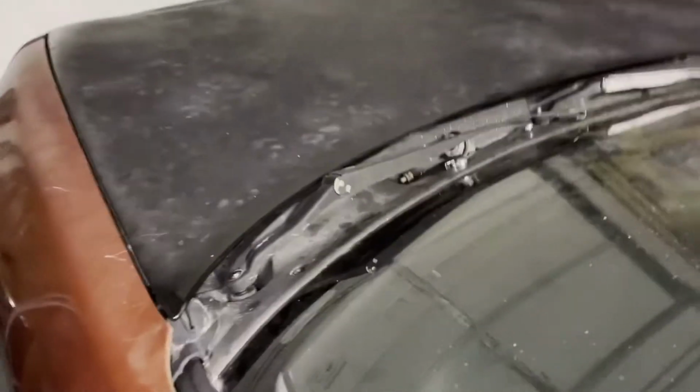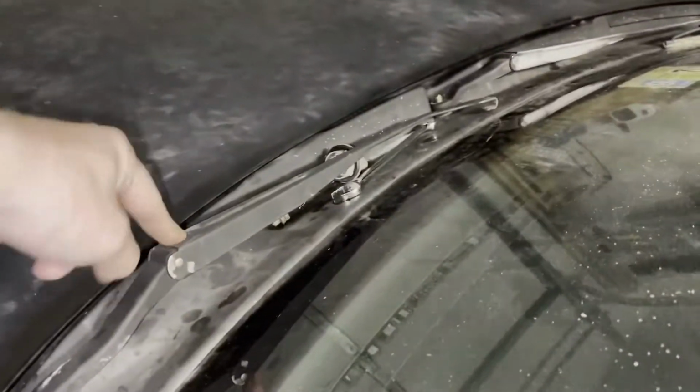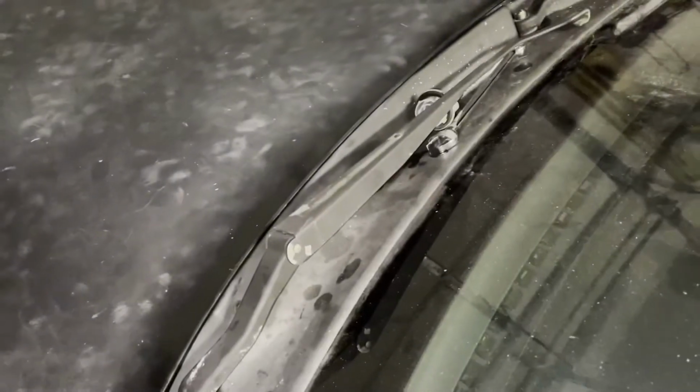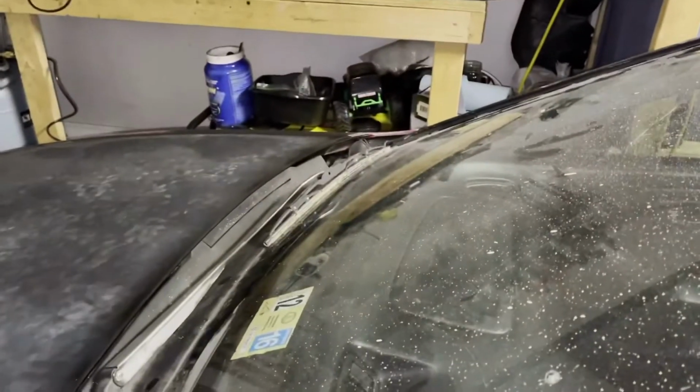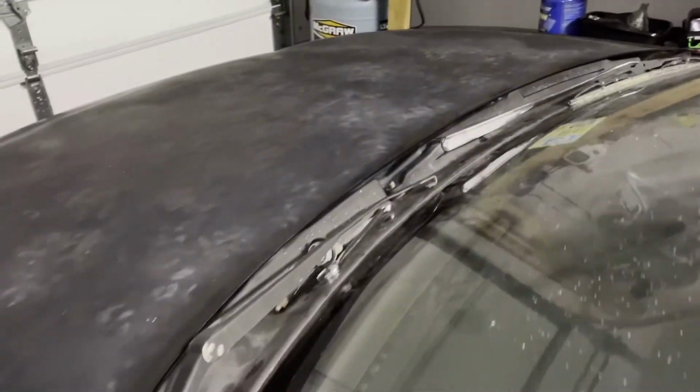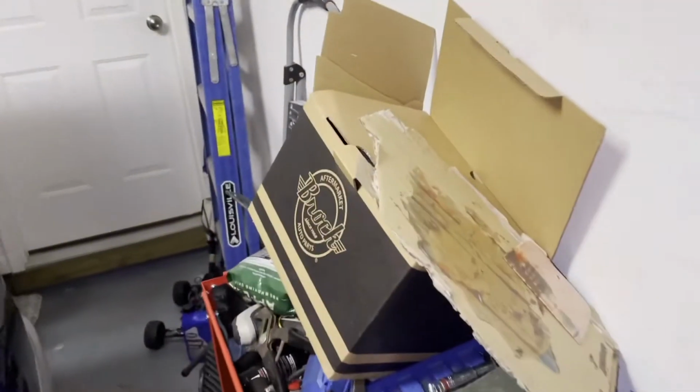And we found the other windshield wiper arm right here. So we found the other one. There's the one here, and there's the one here. We got new windshield wipers for it, so we'll get those installed. We need to find the nuts, but I have a box over there that has all the nuts and bolts and all that stuff. So we got brand new mirrors right in this box right here. You can see that we have brand new mirrors.